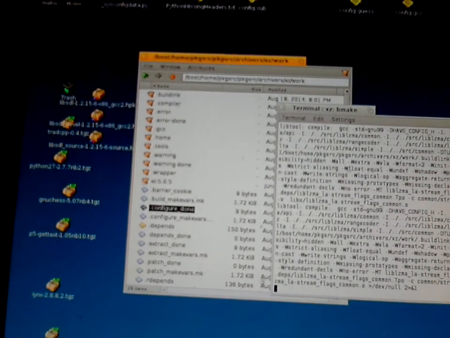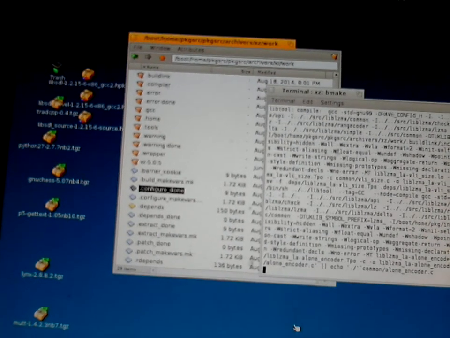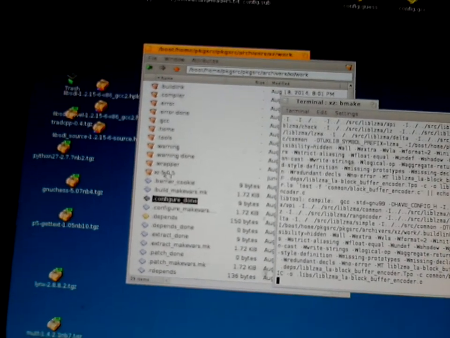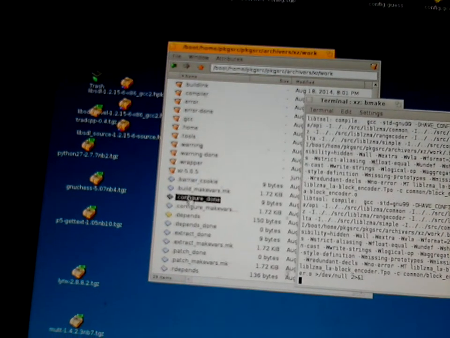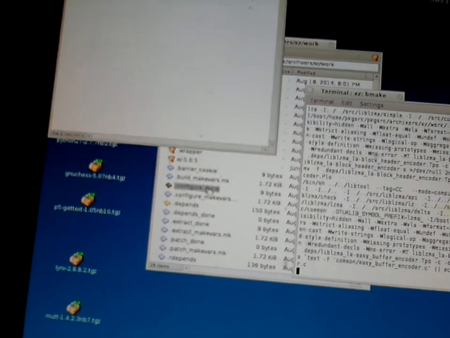Now you notice down here, there's an important file I'm going to show you right now. This file called configure.configure_done. Okay, if you don't want bmake to redo your configures, you're happy with them, you know it's going to compile if you've done it natively, all you got to do is create a file called that and put the name of the package, which basically mirrors the name of the source folder right here, in there, and then it'll skip the configure stage.